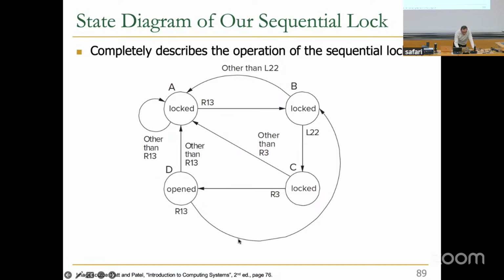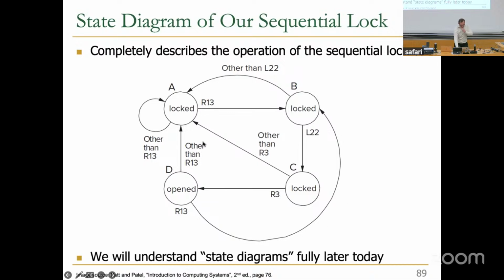And there needs to be some action to make it locked again at some point, but we're not going to talk about that. Okay, so we will understand these state diagrams fully later today, but hopefully this is something you can empathize with based on what I said, right? This fully describes the operation of the state. We're going to use these state diagrams to fully describe the operation of a sequential circuit, essentially, because that is a sequential circuit implemented using non-electronics. I mean, it could be electronics internally, actually.